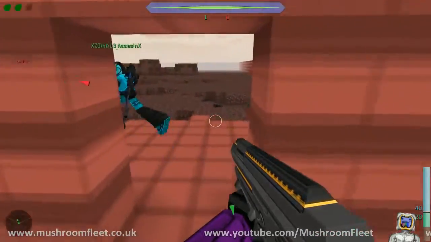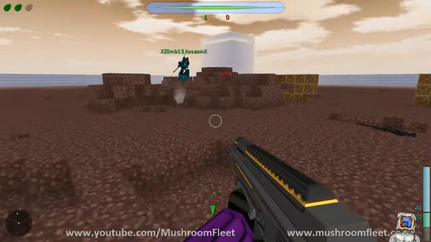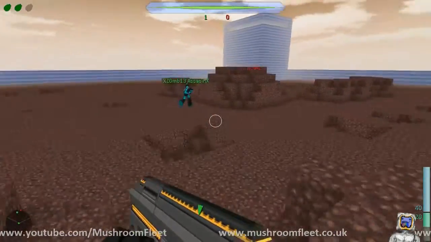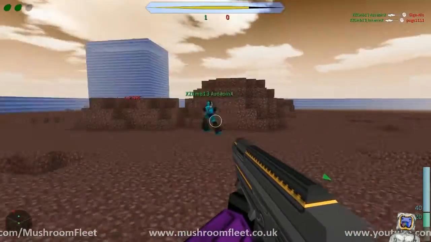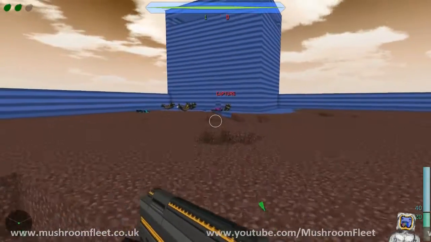I'll stick with this guy. What's up, bro? Oh my god, this map is really poor. It's like two walls and two spots. Well, whatever. Let's take him out.